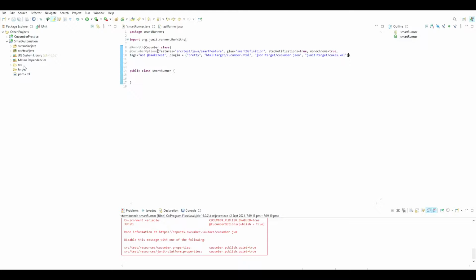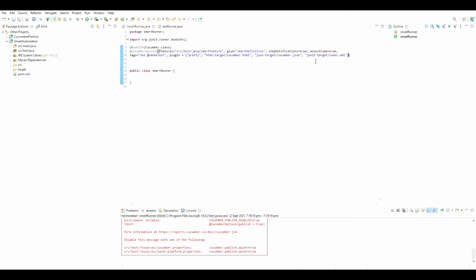Now we are using Maven here. Maven already created this folder for us. We don't need to create that folder. Okay, so our report will be generated within this target folder. Now if we want a JSON report, we'll just write json:target/cucumber.json.